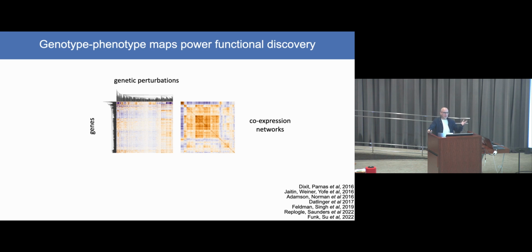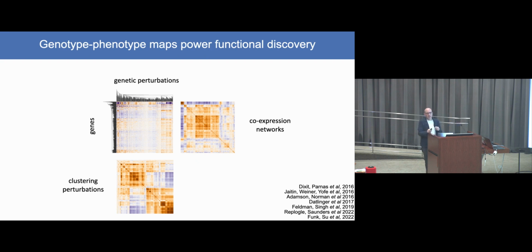So you'd have the unfolded protein response, the heat shock response. Many of these were well characterized, but some of these were just new transcriptional states. And in this way, it allowed you, in an unbiased and principled way, to understand the underlying structure of gene expression networks. You could also cluster genes based on the genetic perturbation, with the idea that two genes that were doing a similar function in the cell would cause a similar transcriptional response. In this way, we organize the genes based on function, again, with no a priori, even necessarily any knowledge about what that function is.